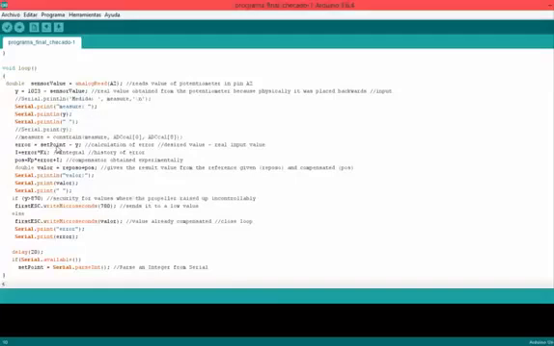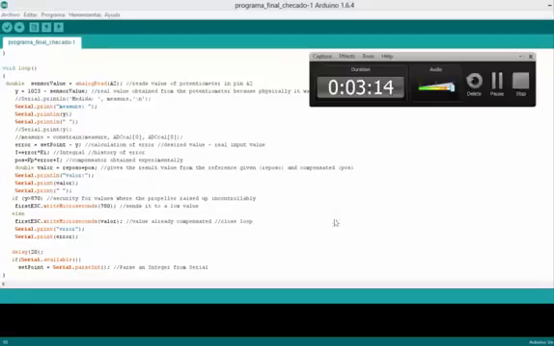Next, we calculate the error, which is the set point minus the real value we already took, and this error we use in the integral part and the compensator part, that is the Kp, and we write it in pose.